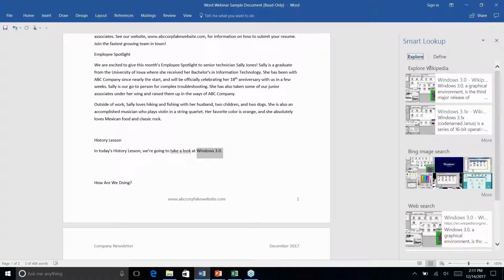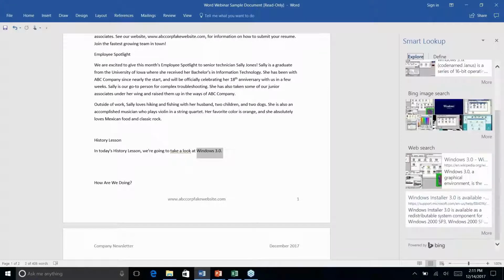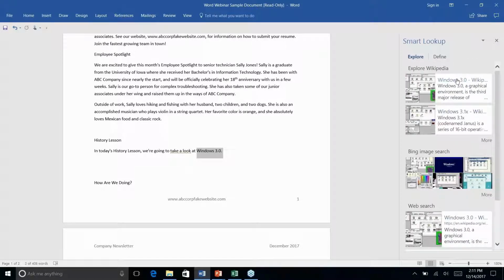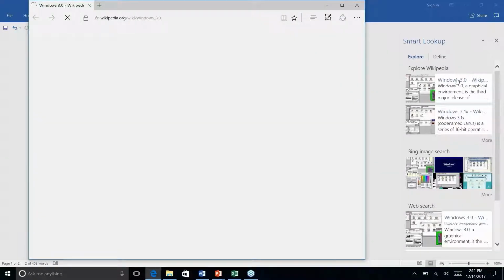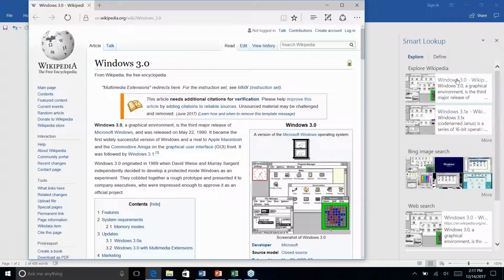So this has given me a couple of Wikipedia results. It's also given me some image results and then some general web results. So if I click on one of these, I can see it's opening in the Microsoft Edge browser by default. That's just the default browser that I have set on my computer. Of course, it is running Windows 10, so I've just left it to do its own thing because it is very clean and very user-friendly. If you like a different browser, feel free to use it, but you may not get the same exact results as you would if you left everything native to the Microsoft product.